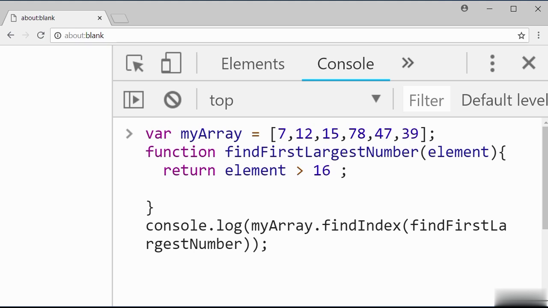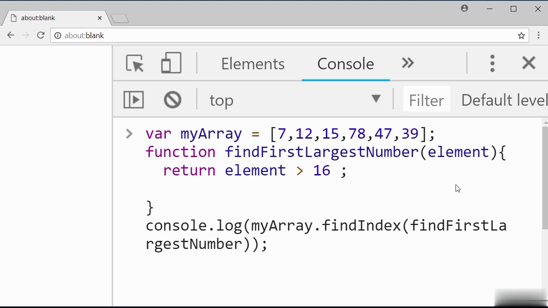In finding the index that matches the condition, the callback is invoked with three arguments: the value of the element, the index of the element, and the array object being traversed.